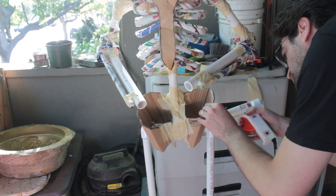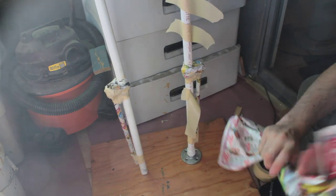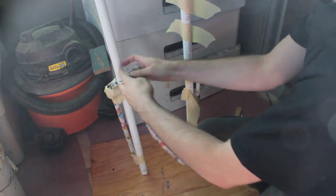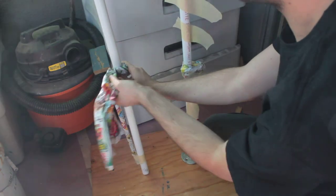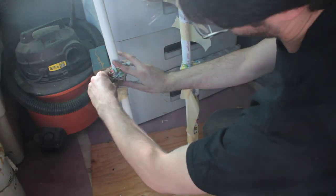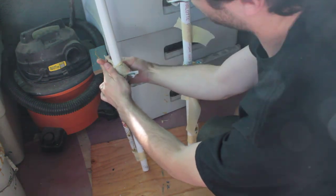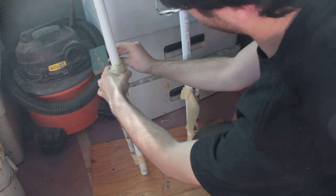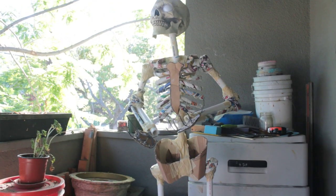The pelvis — I always have trouble with that. I kind of come up with a new method every time, and this time it was sort of a tube of cardboard. It worked! Here I'm just finishing up the knobbly knees with more twisted, crumpled half sheets of newspaper. What you can kind of do is try to taper it up into the bone and make it wider as it gets to the joint if you can. But you can actually do a certain amount of adjusting when you get to the mache process.